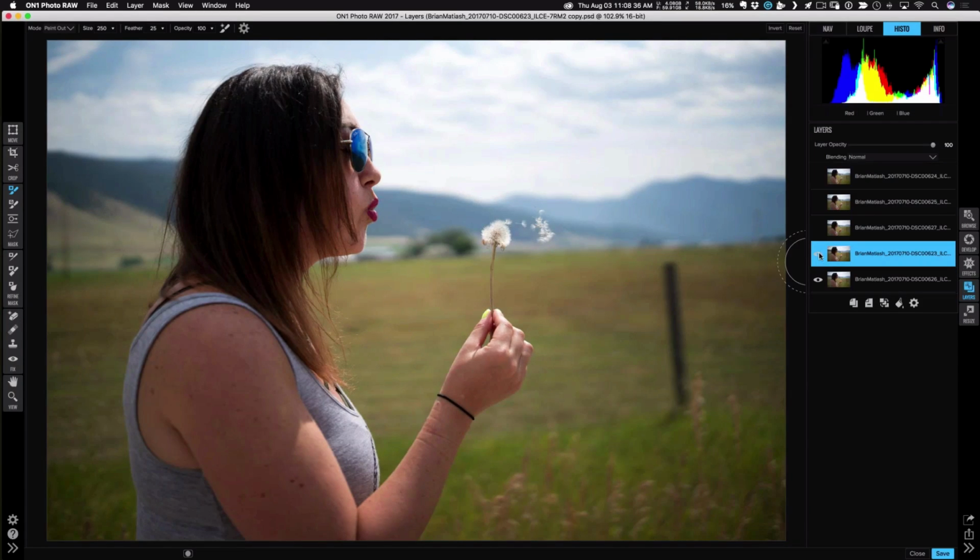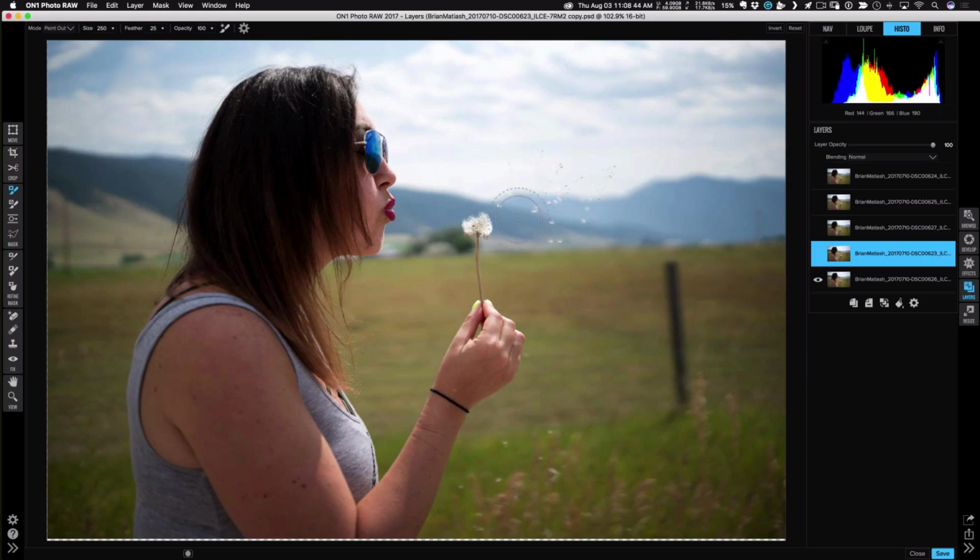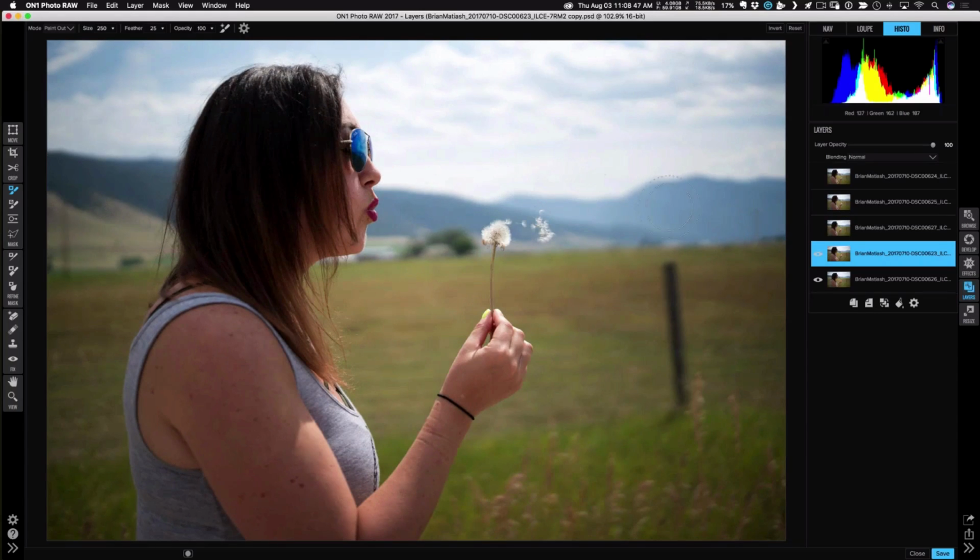What I'm going to do is turn the layer on and off, and pay attention to where there are differences. Primarily there are differences over here. So I'm going to go here, and you can see how I'm just drawing those extra petals. It's looking like there's even more stuff. If you see here how I accidentally got rid of some of that from the original base layer, you could do one of two things. You can either hit Command or Control Z if you're on Windows to undo, or you can hit X, and that will change the brush from paint out to paint back in, and it'll restore that information.